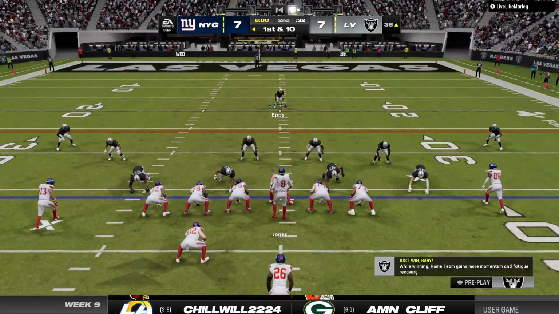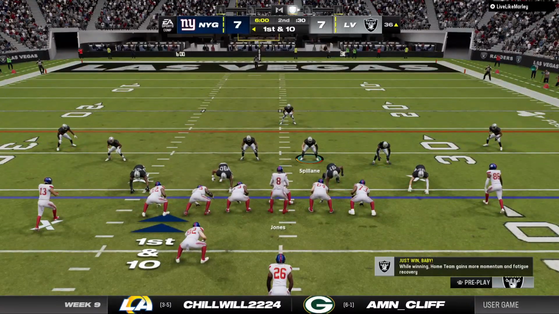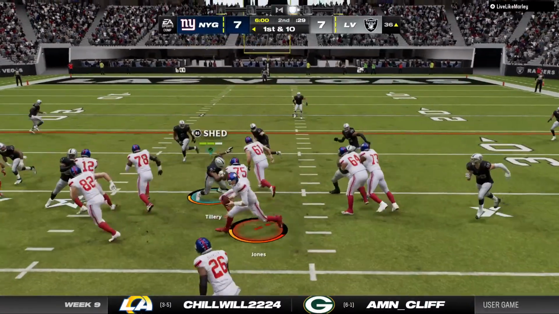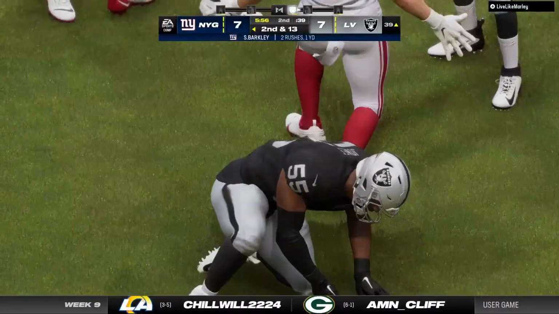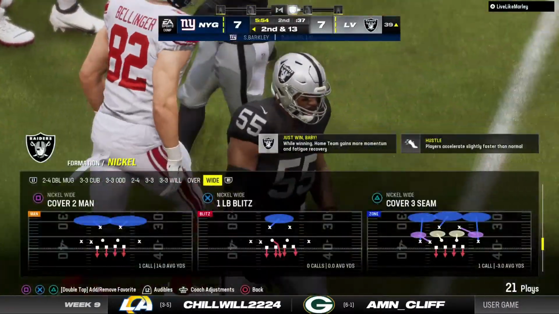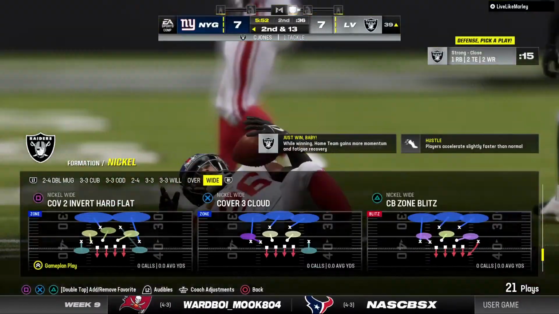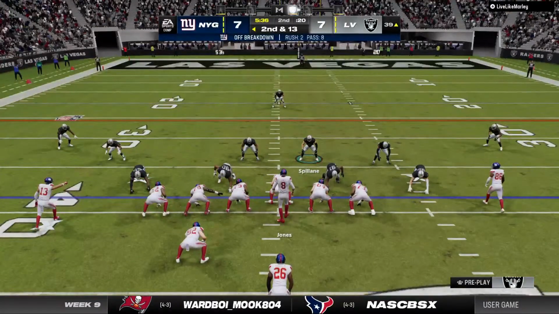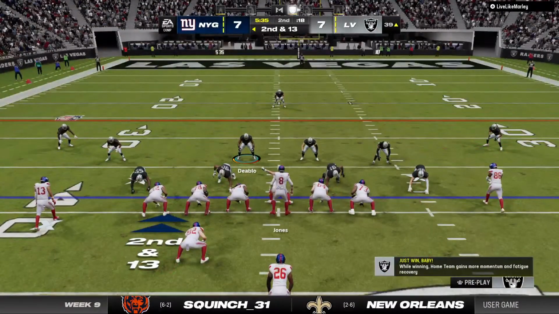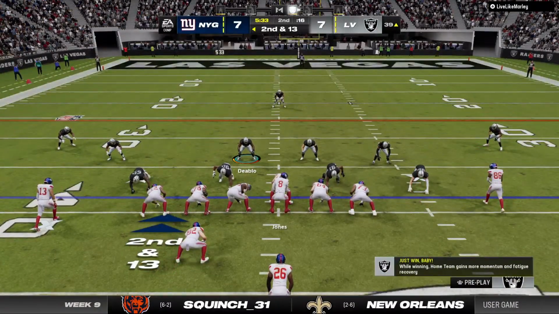From the 36 now. 1st and 10. Jones with a handoff to Barkley. And the play goes nowhere. Losing yardage back near the 40 at the 39. Chandler Jones so quick. He was the one that got in to stop that one before it got started. That loss of 3, a rare stumble on a promising drive.